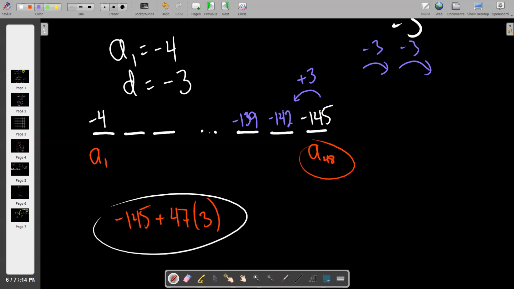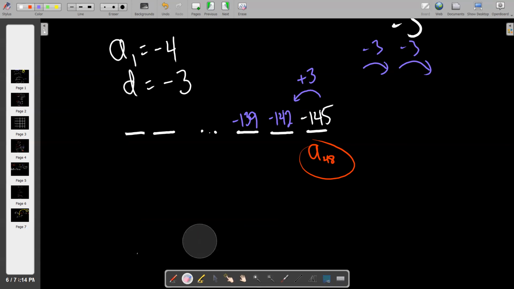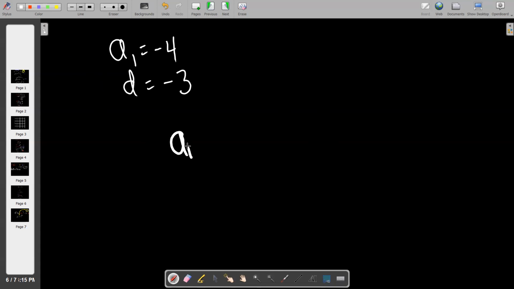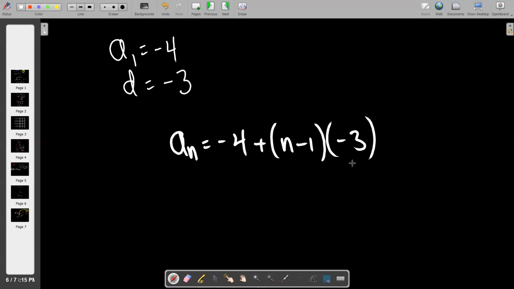So let's get to it. If I know A sub 1 and I know D, there's nothing stopping me now. All the hard work is done. Now it's just compliance, like plugging stuff in. So what is my explicit formula going to be? Couldn't have said it better myself. That's explicit, done. And explicit, remember, is so rad because it's a one-stop shop. You don't need extra information. Explicit is everything you need in one package.